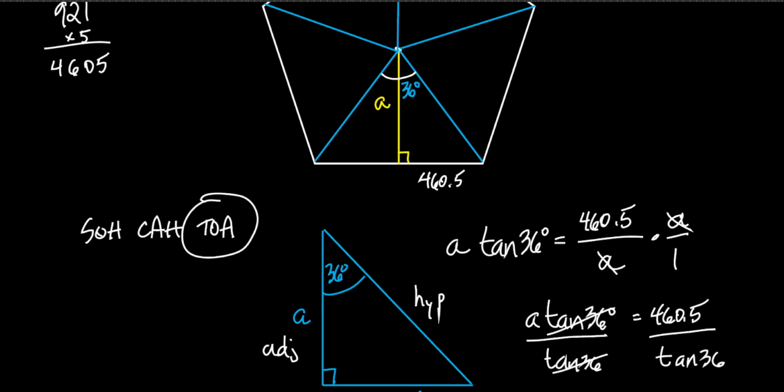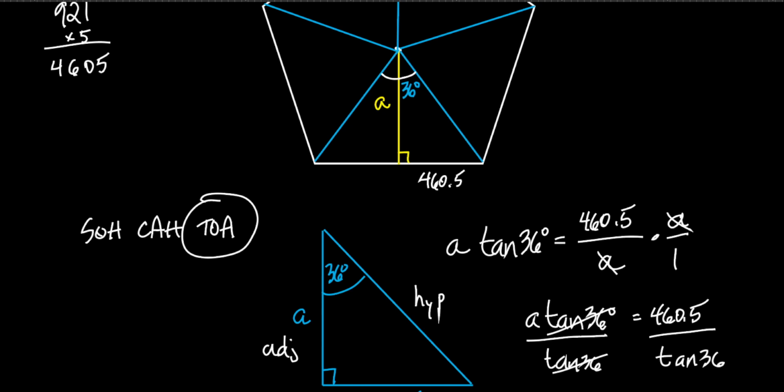I got to change to degrees every single time. There we go. At least I'm remembering now to do that. All right, so what do we got? 460.5 divided by tangent of 36. This is slow using this calculator because I'm using the mouse pad and it makes it a lot slower. 36. I like to close parentheses.